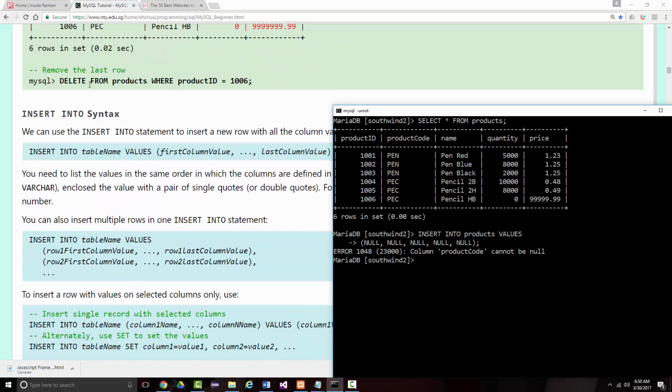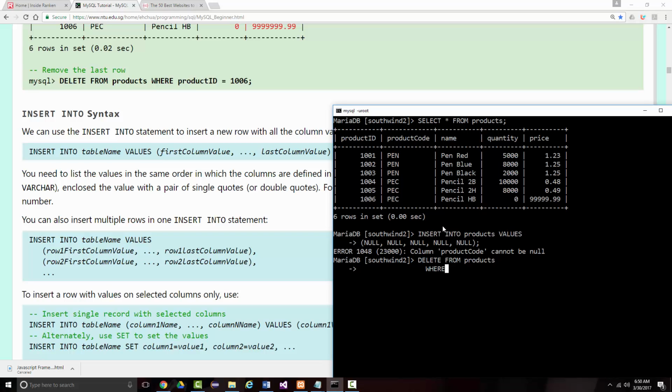If we want to remove the last row that we just put in, we can put in this command. We can say delete from products. I like to put these on separate lines. Now, if we just say delete from products and we put a semicolon there and hit enter, it'll remove all the records.